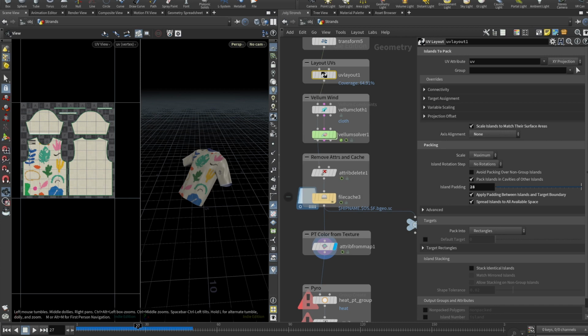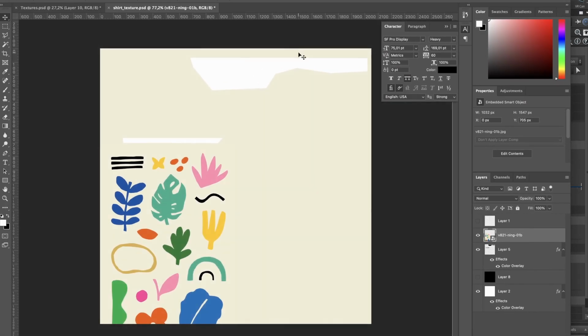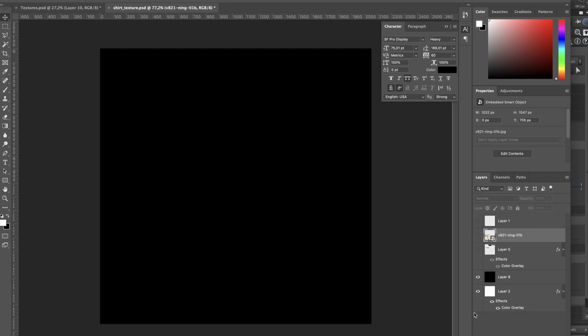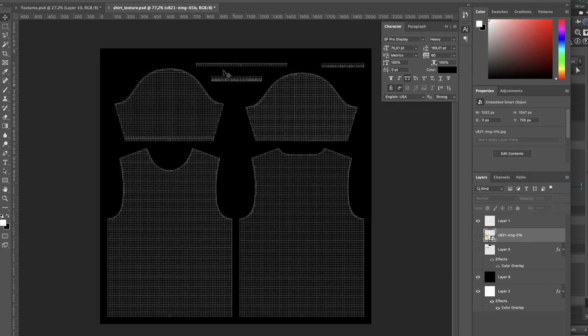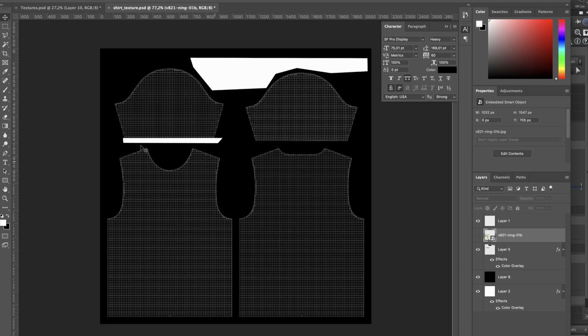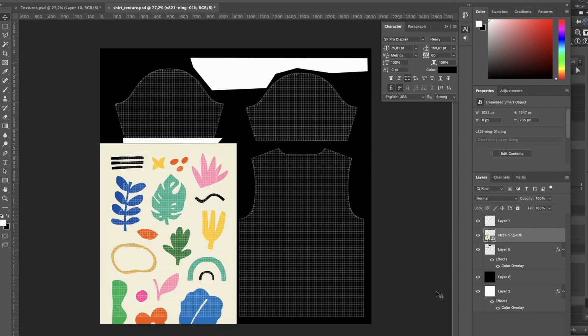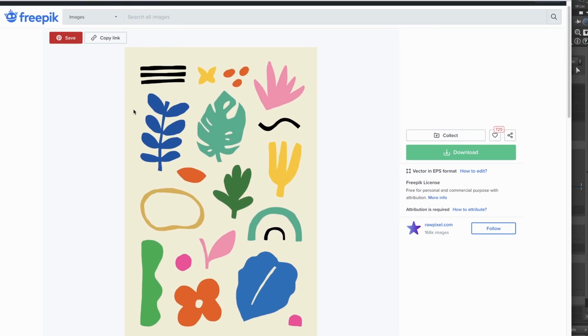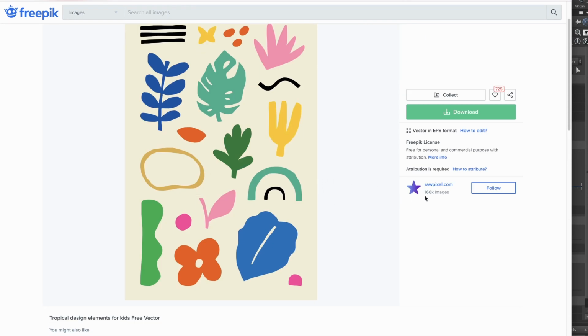And here is my Photoshop window where you can see our UV layout, which we can then colorize as we want. And I want these little outlines on the neck and on the edge of the sleeves to be bright white color. Then I found this on Freepik, this abstract drawing.